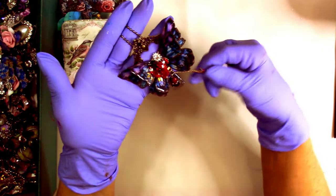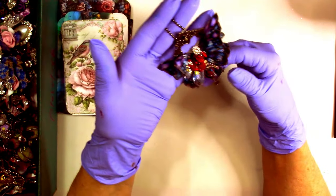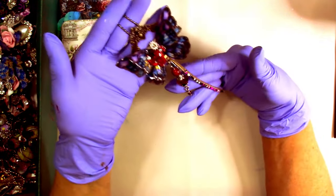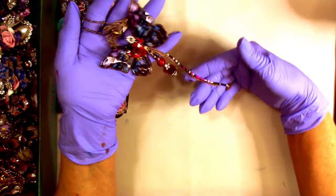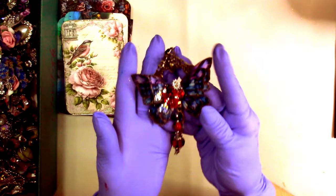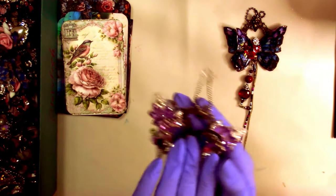And this was some beads that were on a necklace that my friend Deanna Grooms had sent me. And I love the pieces that I've got off this. I've got a few more pieces of it that I'm saving for, of course, special things, but they make amazing, if you want to make something with a really long tail, it's gorgeous. Now, I did not use any diamond dust on this butterfly. You can see that it's just shiny and looks like porcelain. So there's that one, and the rest I'll try and show fairly quickly.